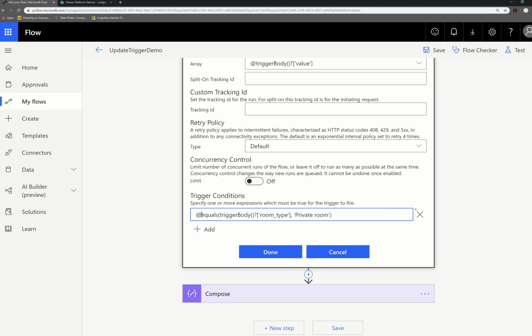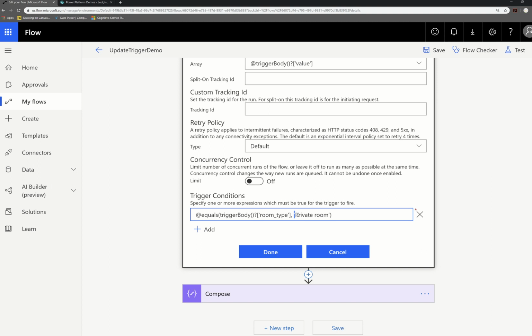Okay, so now I've got this code, this advanced formula really, that says at equals. So now we're saying the operator for this is equals. And then we're looking at the trigger body, and we're specifically looking at the room type column.